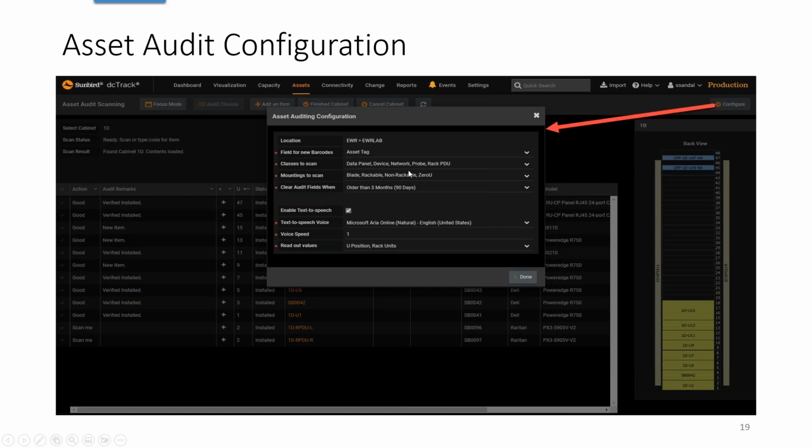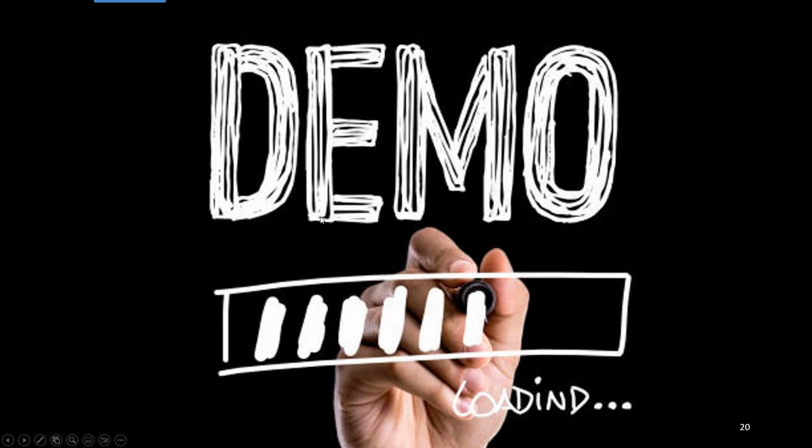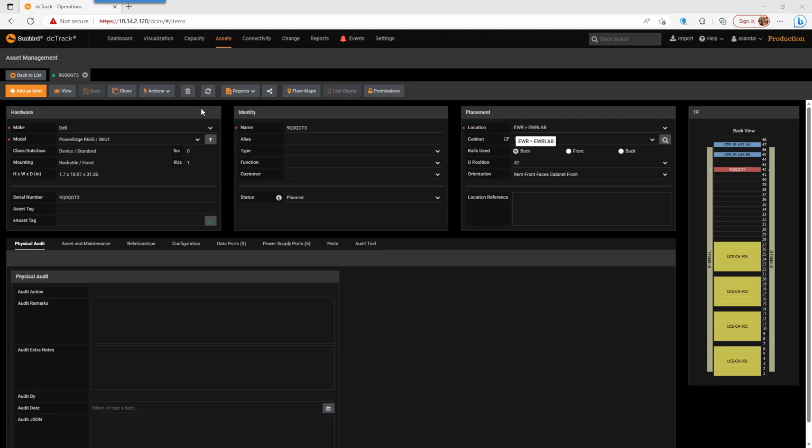When I do it live, I'm just going to do device, network and probes. I won't do rack PDUs or data panels because I'm only going to do the front of the cabinets. Then you can set how long the information should stay, and you can set it up so it will talk back to you as you go through this process. Okay, so I'll go into the demo now.